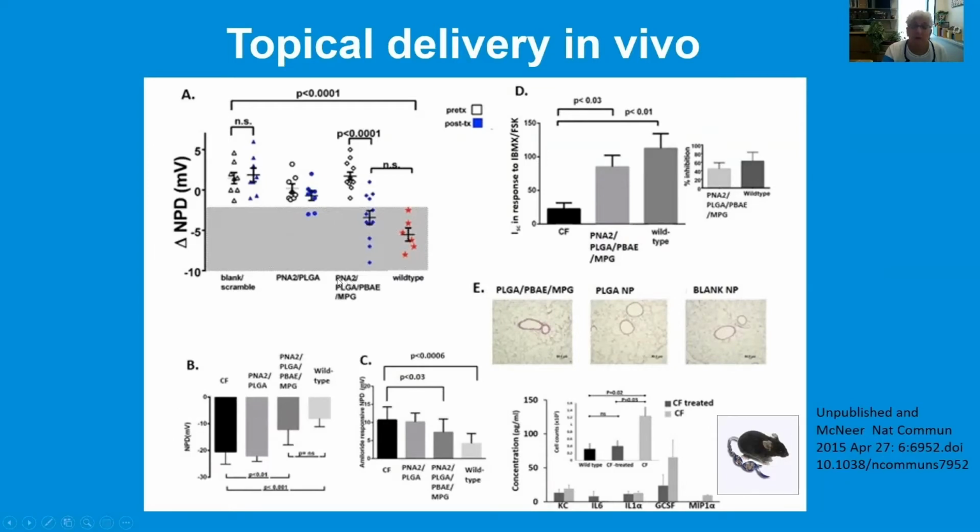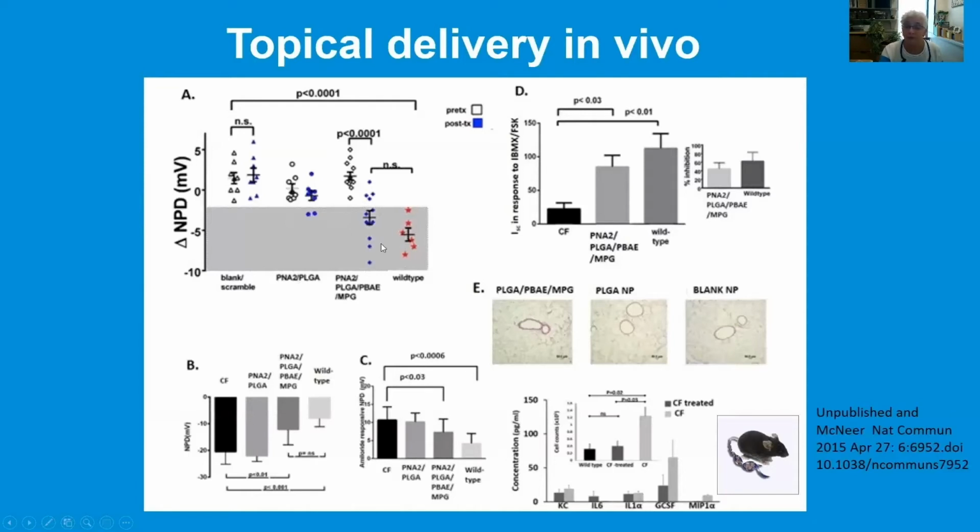However, when we treat them with our PNA designed to correct the murine defects, and we use our nanoparticle that is a blended particle with a cell-penetrating peptide, what we see here is pre and post. A large number of the animals fall into the wild type arena, right? And so that would suggest we are definitely getting some significant effects. We also see that effect not only in the IBMX and forskolin part of the NPD, but also in the amiloride response, which is reduced.